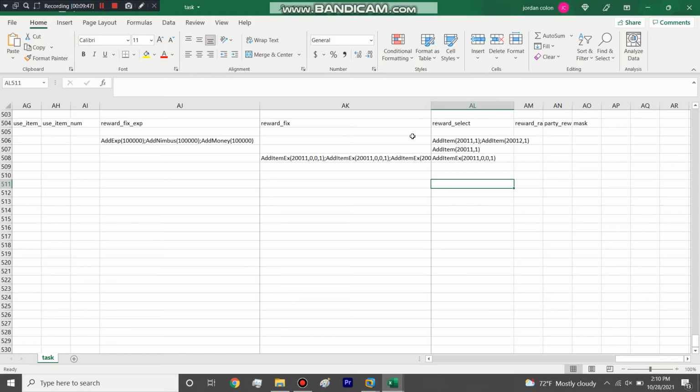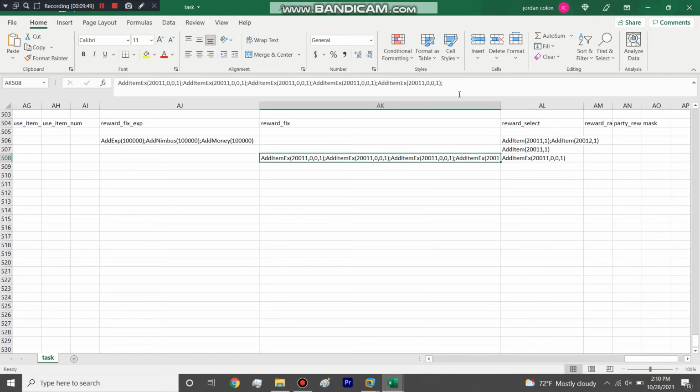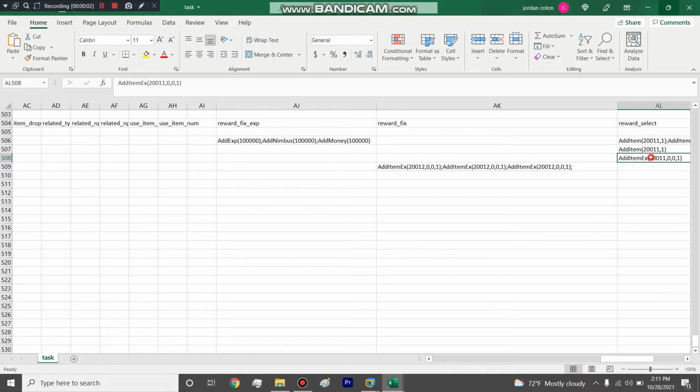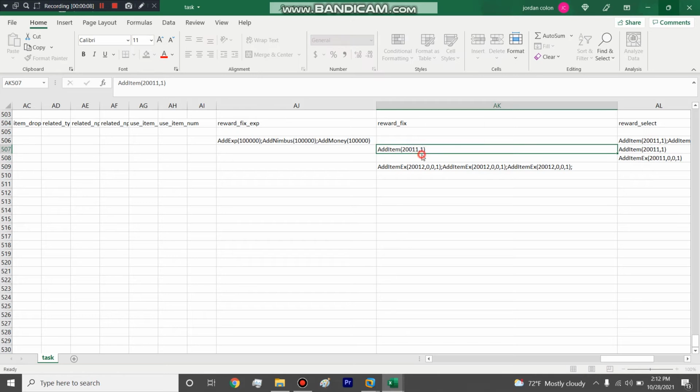And then in fixed rewards, if you're gonna list multiple bound items, you gotta manually insert 1 for every time, as many as you want. If you wanna insert multiple unbound items, all you would do is just copy this formula, insert it there, and just change the number as many as you want.